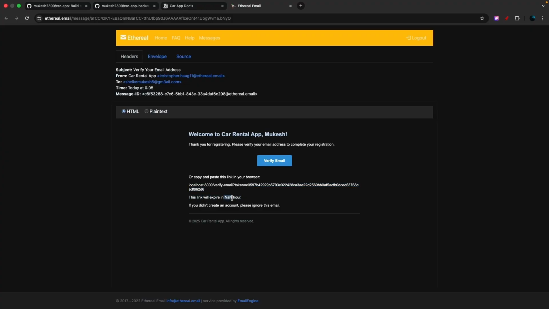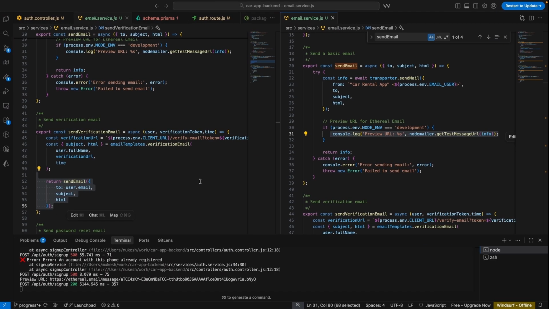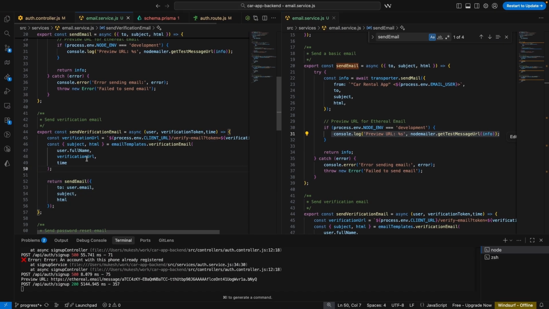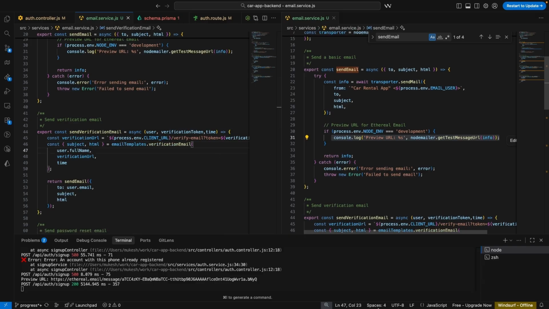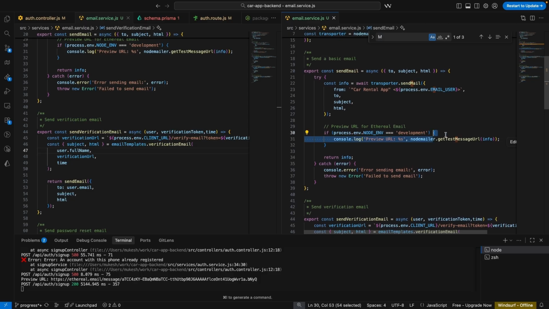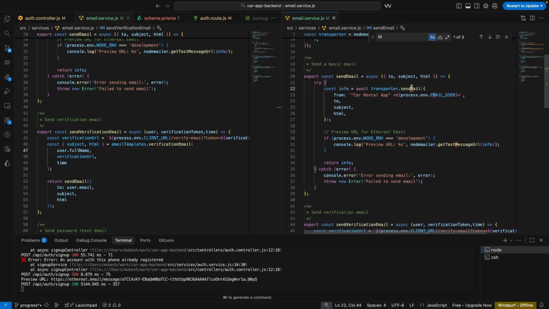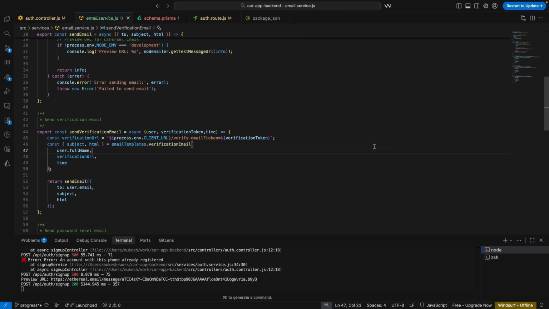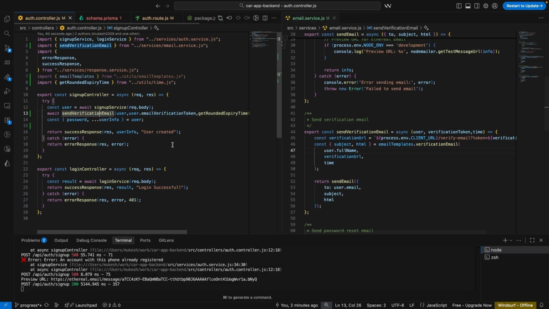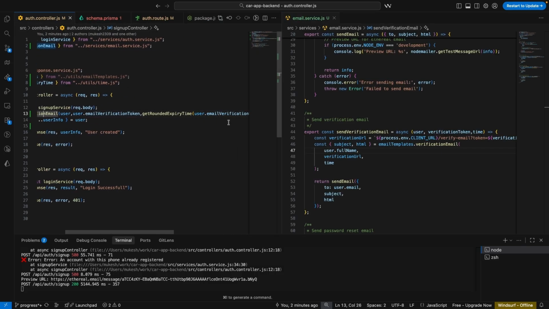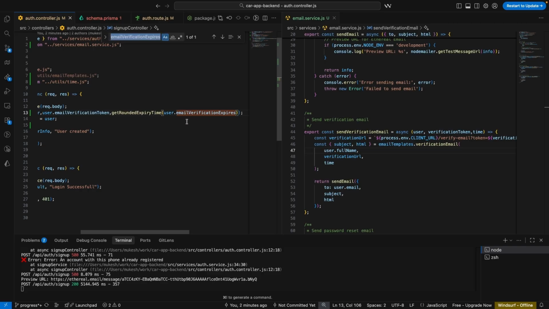So if you can see, this is the particular error that we have got. Not a number, right? That is the error. Let me just fix that. So send verification, we are sending user dot email verification expire.